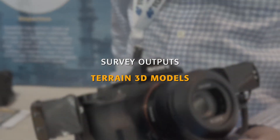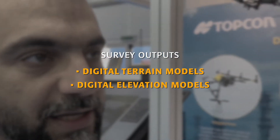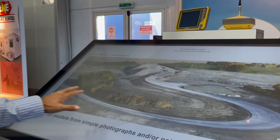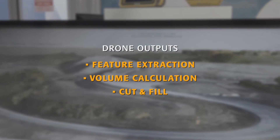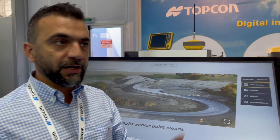We can fly over any asset, place, or site, perform aerotriangulation, and create a 3D model seamlessly using ContextCapture. As you can see here, ContextCapture takes all the images and creates a 3D model. From there, you can extract features, draw lines, do volume calculation, create mesh, perform digital terrain modeling — all done easily and smoothly using our drone and the ContextCapture software.